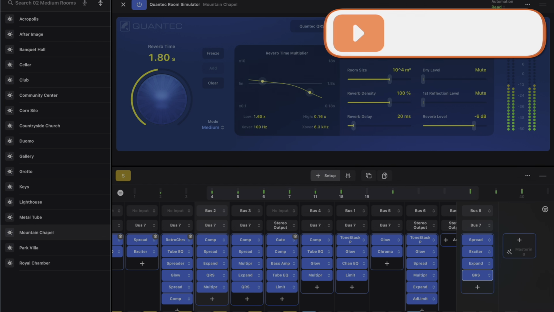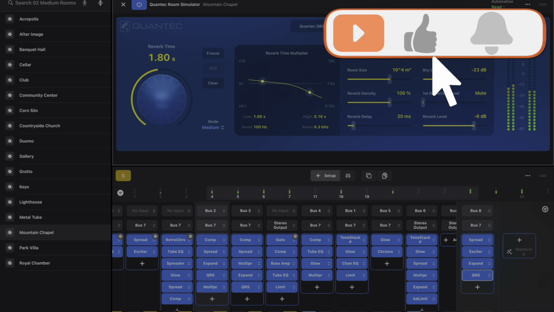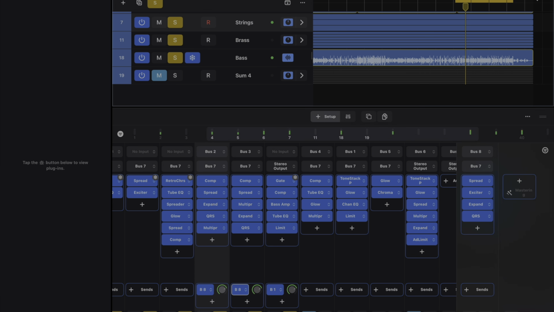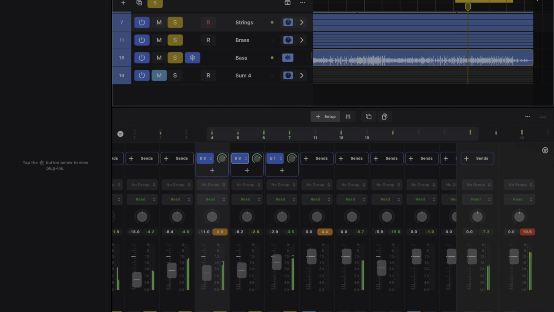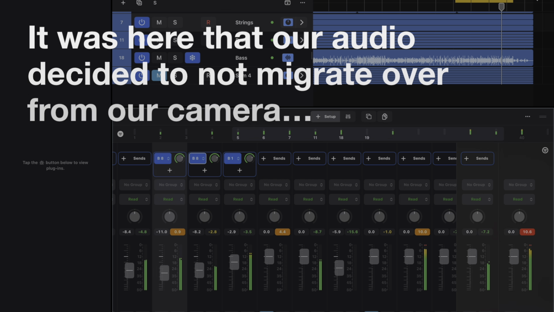You want to give it a little bit more dry, but not a lot, because remember, our dry signal is actually still coming out as well. And that's going to get rid of some of that abrupt stopping from the MIDI track. Now it just lets it ring out by itself.